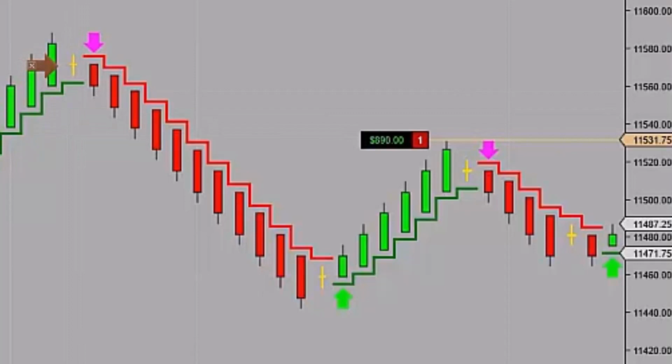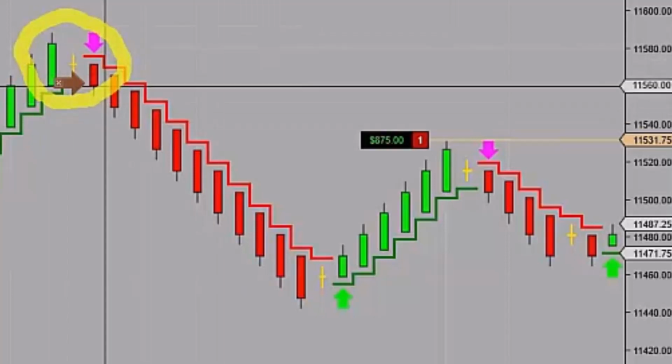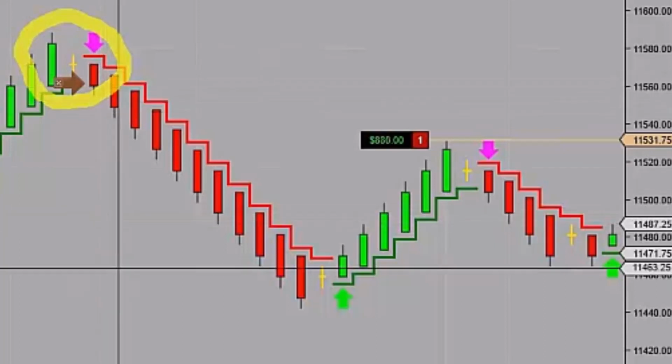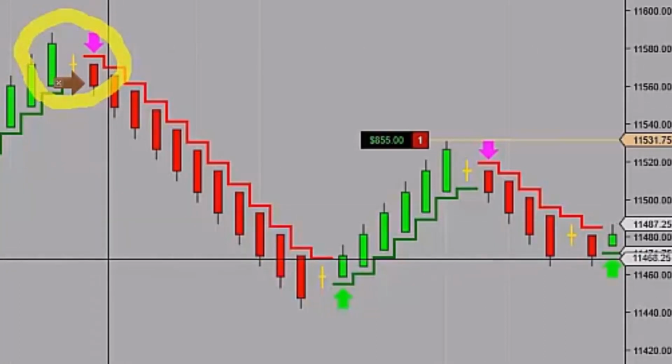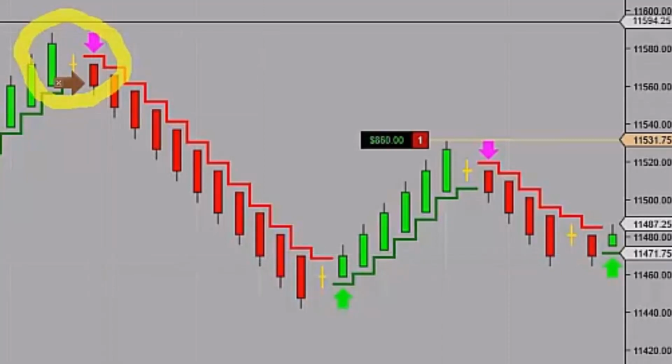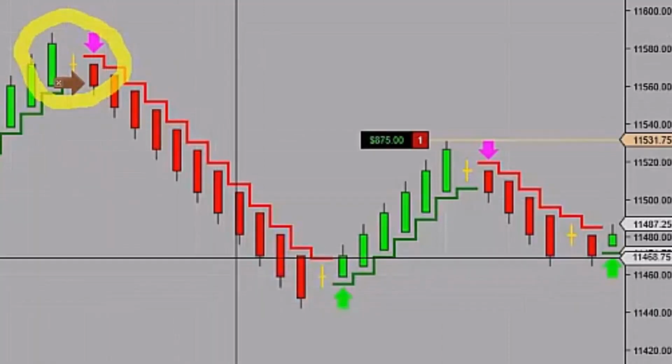In fact, I'm going to put a highlighter right here. Everybody see that? Consolidation bar. That's the gold frame bar. Look what happened when we broke below it. We moved down. In fact, let's put a crosshairs on the screen. About 11,560 to 11,468. So almost 100 points, but let's call it a 90 point move down here.